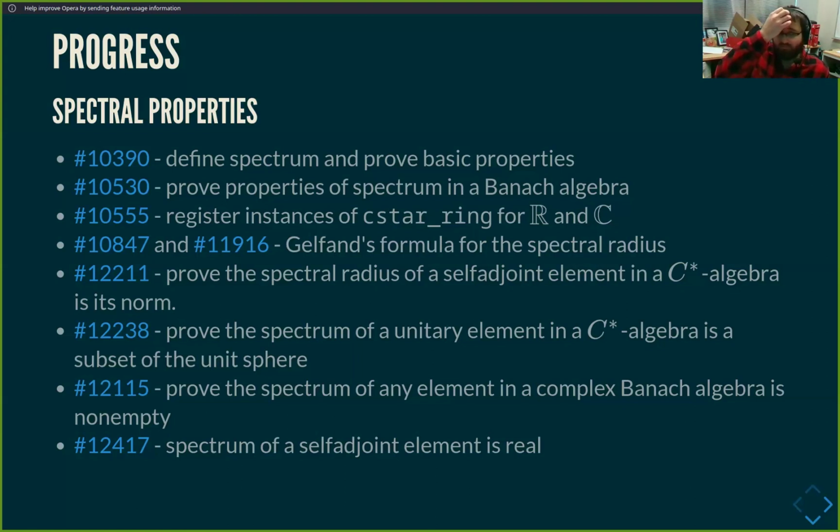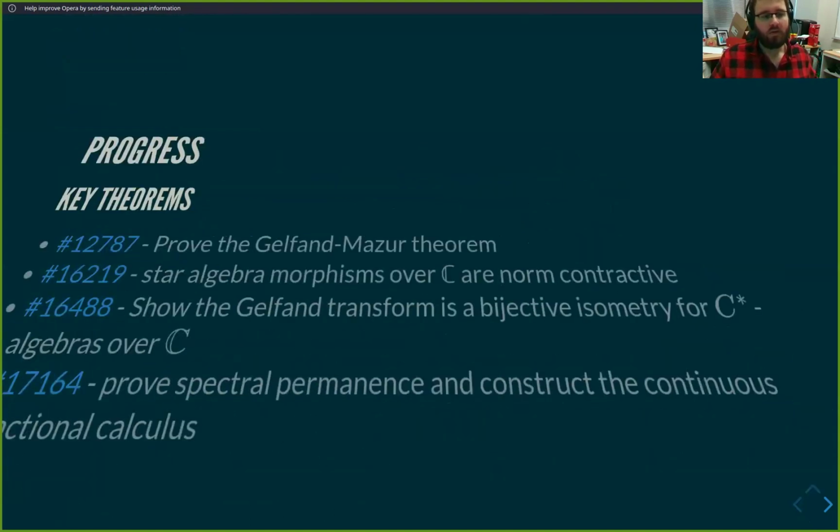So a lot of these are properties that are just sort of in the first chapter of a book on spectral theory or of a book on operator algebras, but it relies on a lot of stuff before it. And to be honest, I'm not sure which, if any, other proof assistants have a definition of these theorems in spectral theory. I think probably HOL or Isabelle is the only one that has a large enough analysis library in order to do it. I could be wrong.